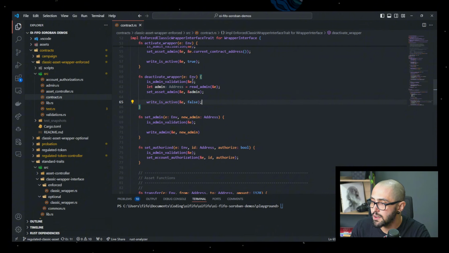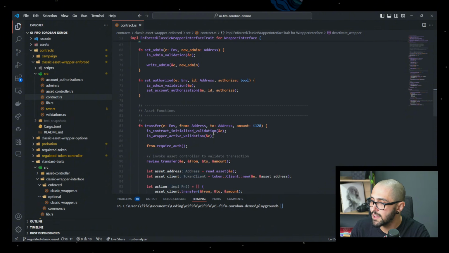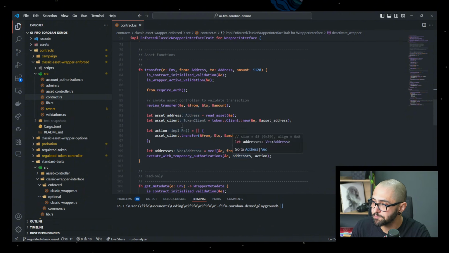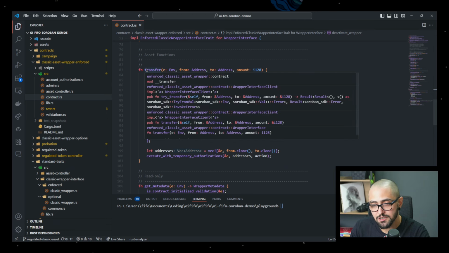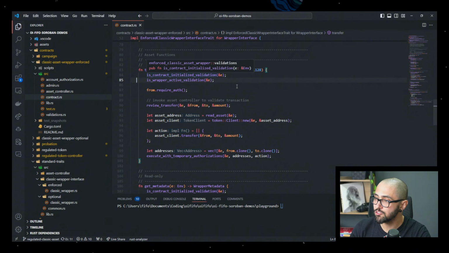If we go further down, we have some other helper functions, and most importantly, we have the transfer. And here is where we are implementing the function that is going to be exposed to the end user, the actual transfer. The way this is being done is that we are wrapping this function with the custom behavior we want.